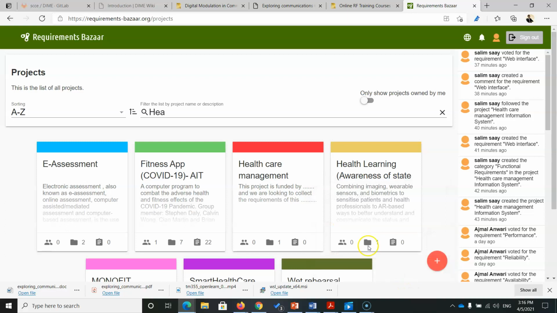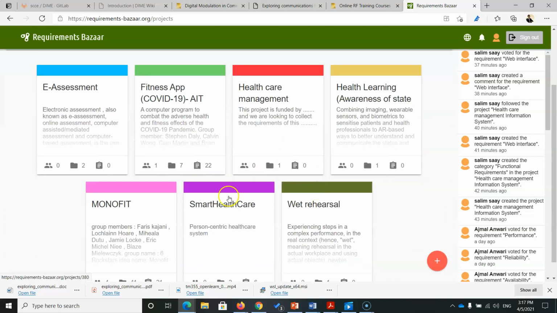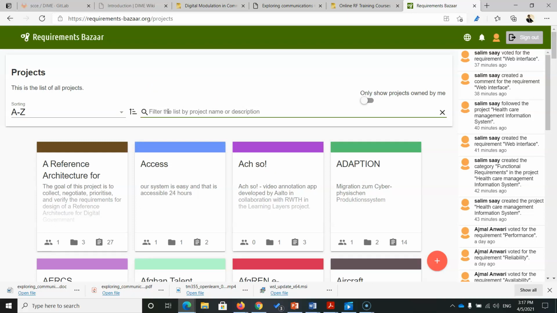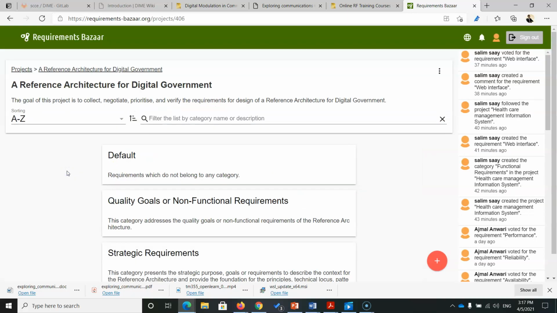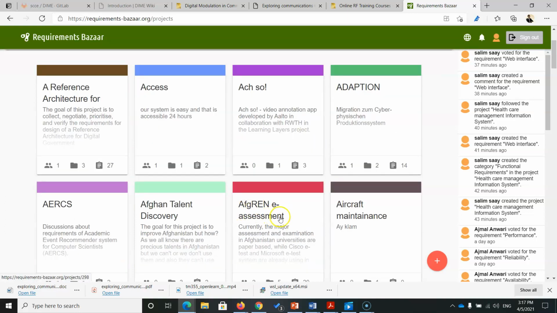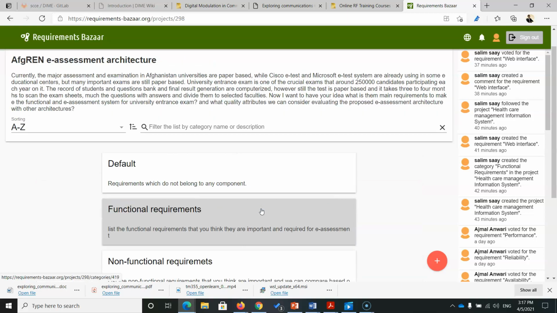For example, let me search for one of the projects that I have. No, this is not my project. Let me search for my project. This is, for example, one of the projects I added here.